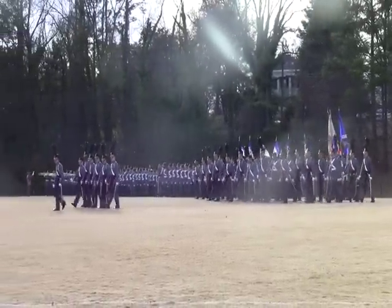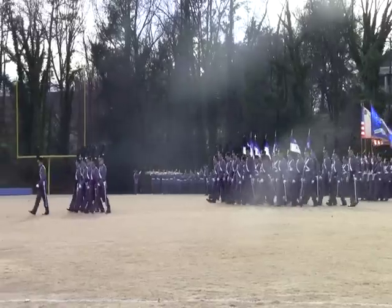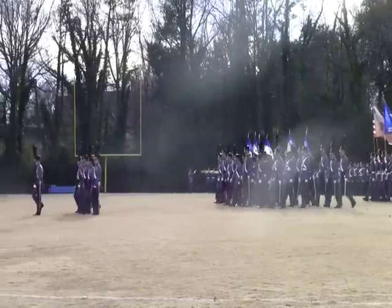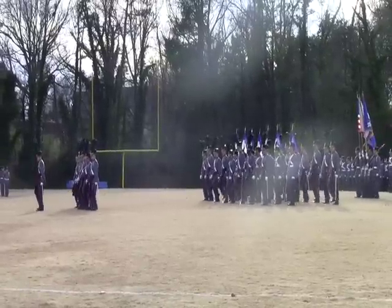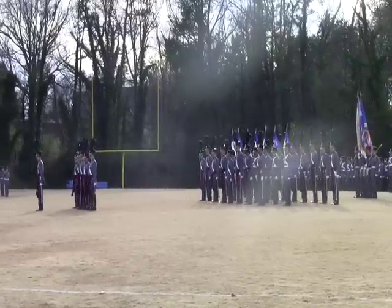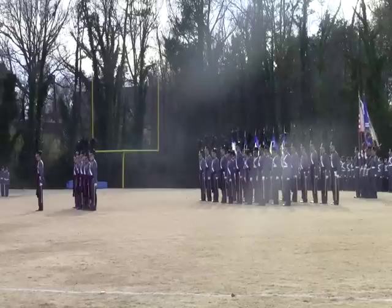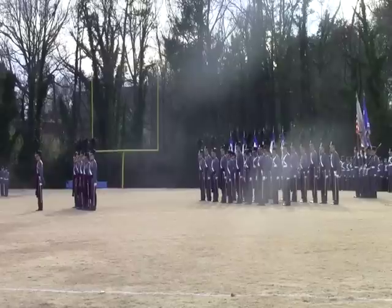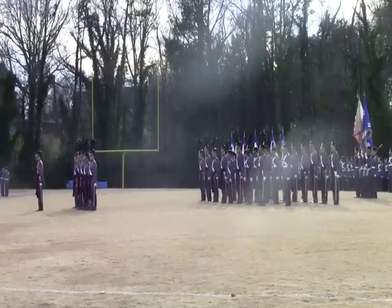The procedure you are now seeing was once used by commanders to meet with their subordinate leaders. The colors mark the location of the headquarters. The headquarters are also the traditional location of the unit commander. For this reason, the unit colors are accompanying the unit leaders. In earlier ceremonies, once all had assembled, the commander would pass instructions to his subordinates. This meeting also gave the commander the opportunity to relay messages and other information that he did not think appropriate for the rank and file to hear.